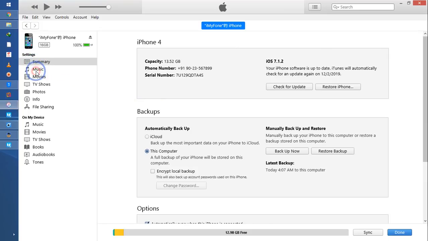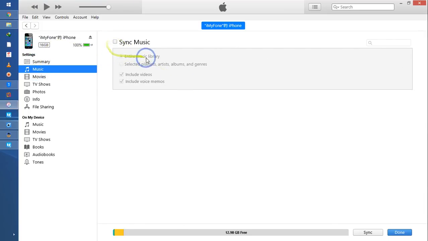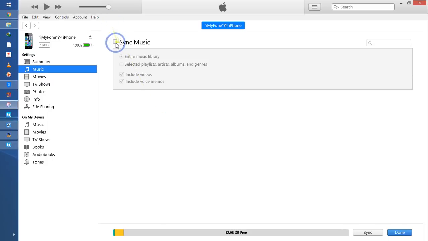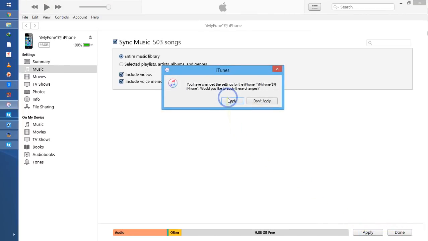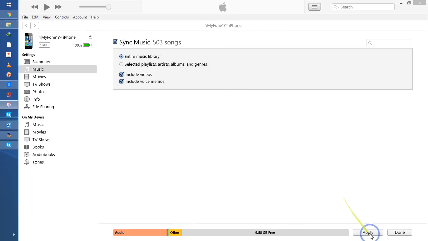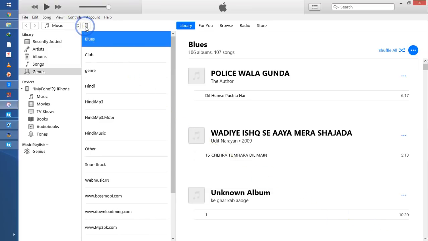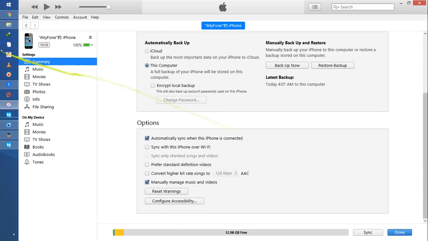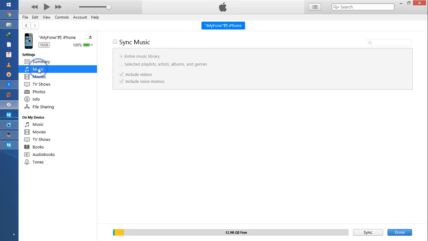So of course I can import and export any iTunes songs, ringtones, everything, guys. Now see, I can import and we can add. Suppose I go here, this song I have added here, and I will go for apply. There's no doubt, guys, these phones are working now, and it's unlocked finally.